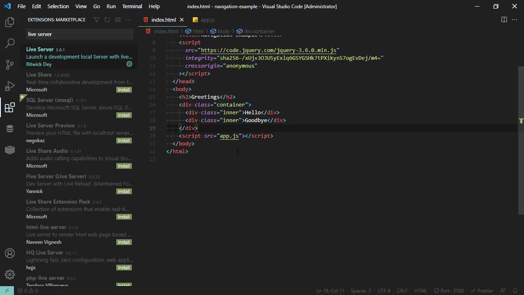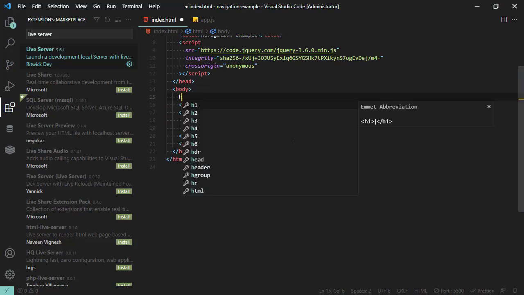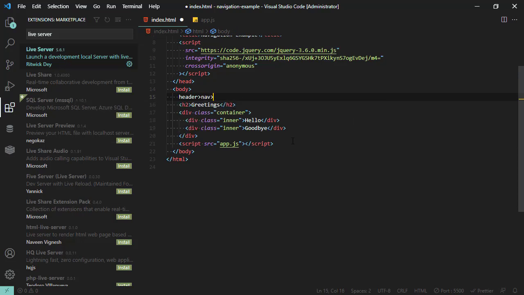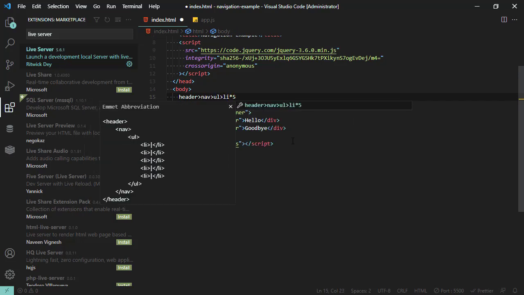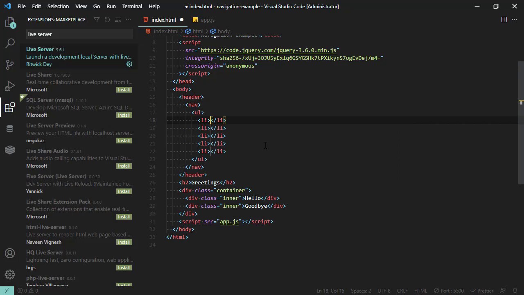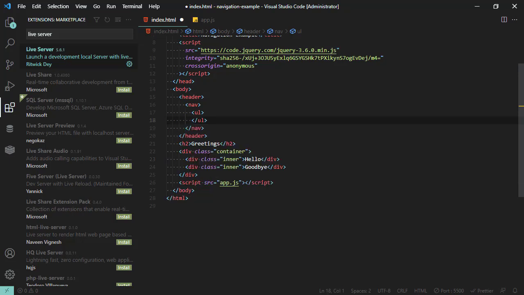If you remember how we added navigation to our earlier solutions, inside body we had a header section, inside header we had nav, and inside nav we had multiple UL and LI elements. So this is how our navigation looked like. But then I don't want to generate these LI elements through hard-coded code. I want to generate these LI elements using jQuery. When we are in week 3, we don't even have to write so much code. Angular and React, they are going to take care of most of this work for us.